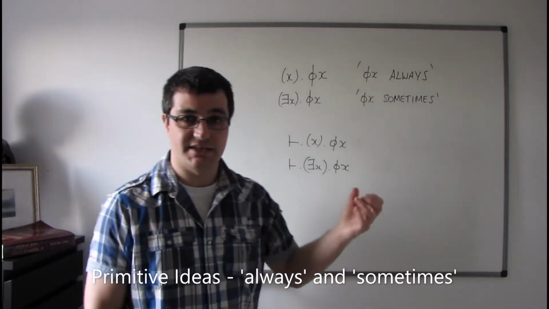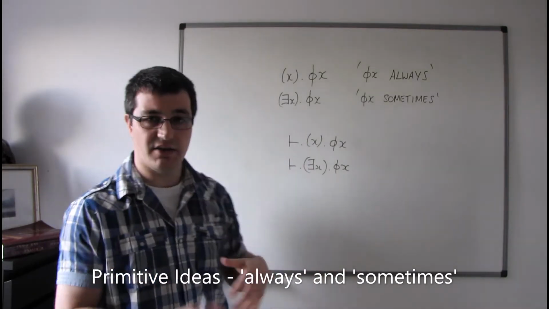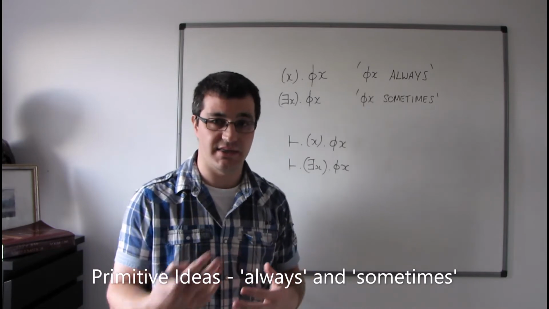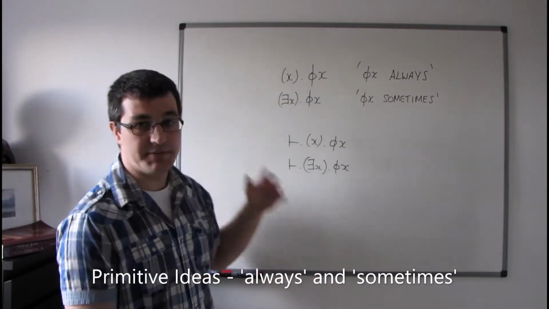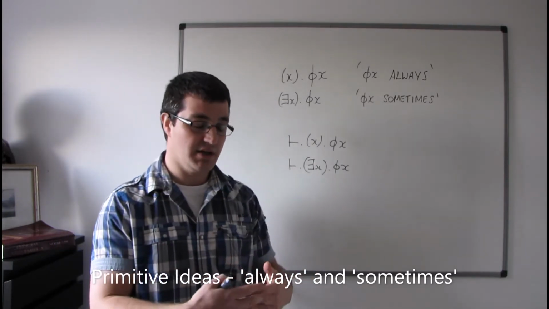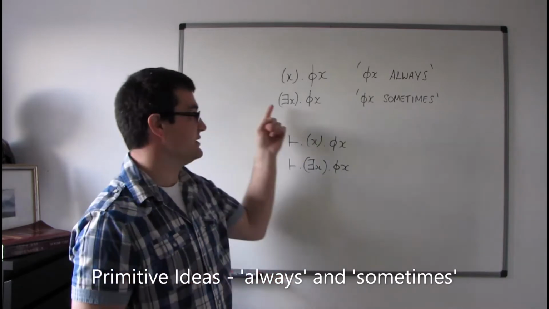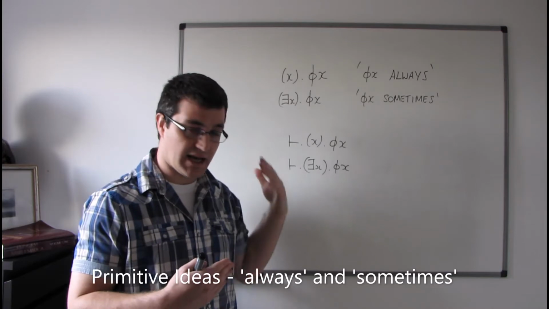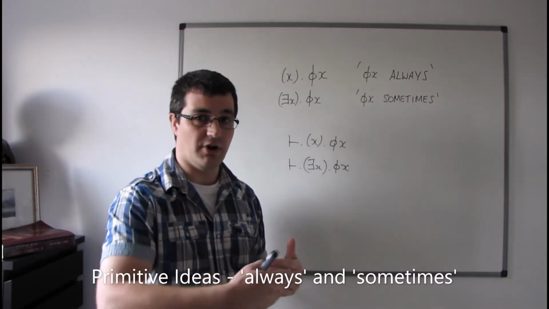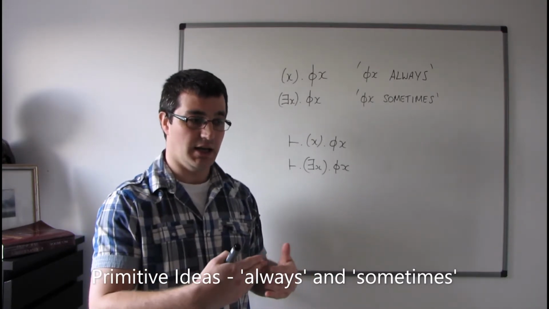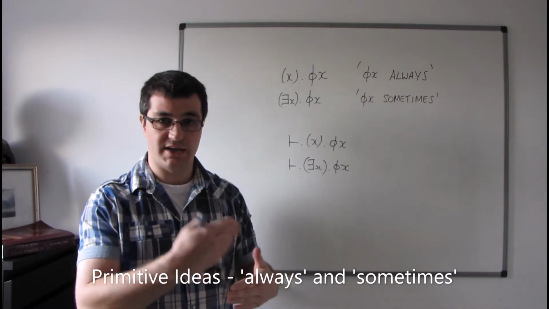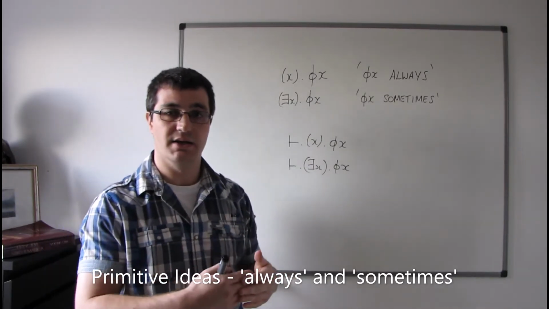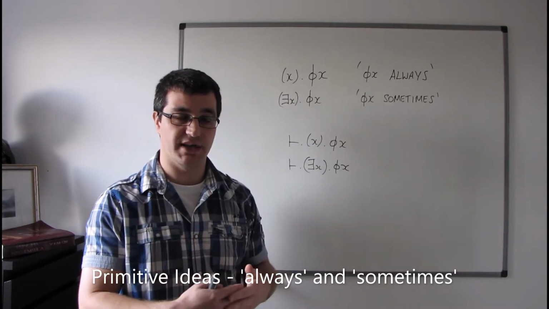So they're just basic interpretations of these symbols, and they're not to be taken as definitions. Please don't think that I'm trying to define these symbols, because these are primitive ideas. So within my system, there is nothing prior to these. Okay? From these symbols, these ideas, new things will follow within the system, but there is nothing prior to these. There is nothing within the system to explain these. They require, within my system, no explanation.